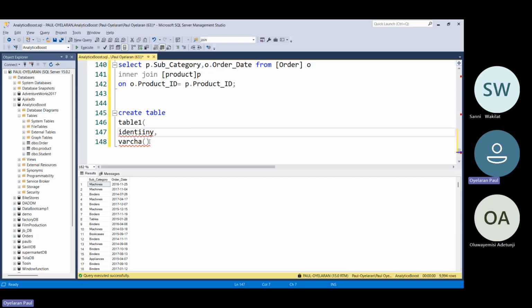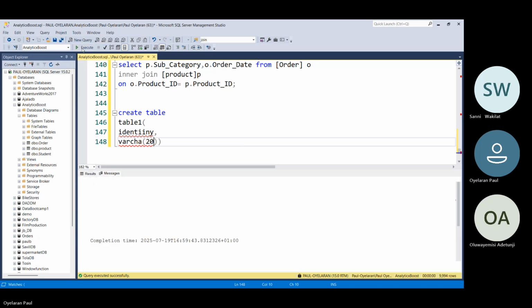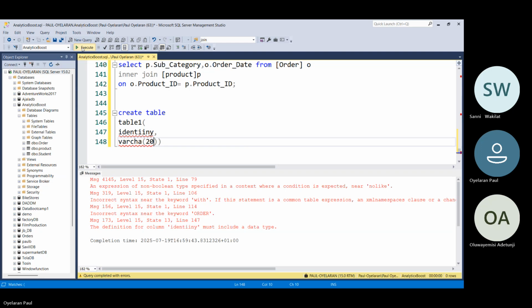So this is the table that I've created now. This query is wrong. Who can help us to correct it? Who can correct it for us?